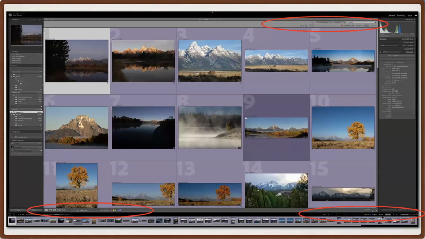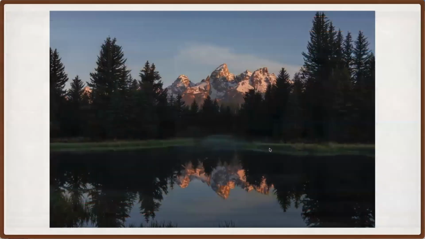So the best thing to do, if you've never used this before to find an image, is to get in there and play with it and start developing your own workflow for finding your images. If you notice, all these tools are replicated. They're at the top and they're at the bottom. You can find them in a lot of different places, and it works really, really well.